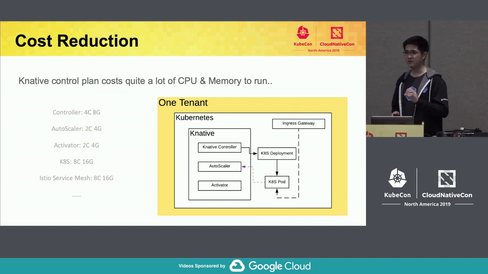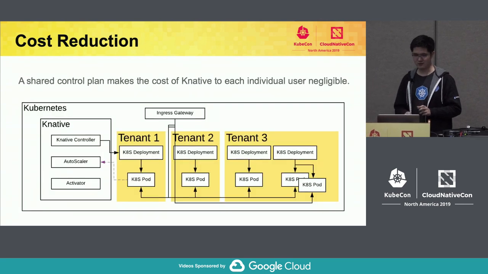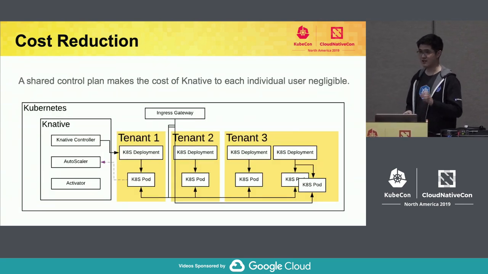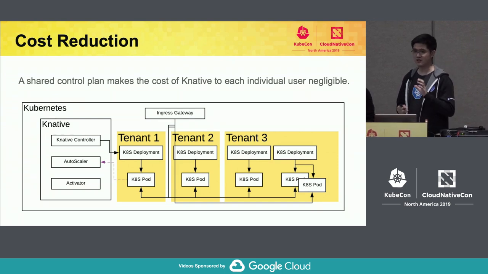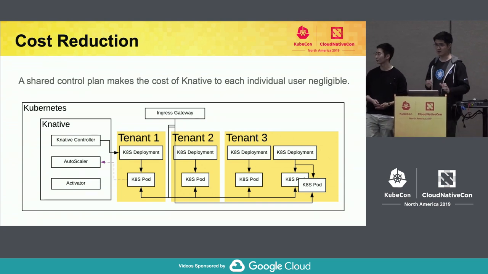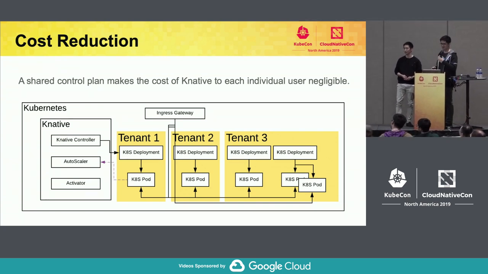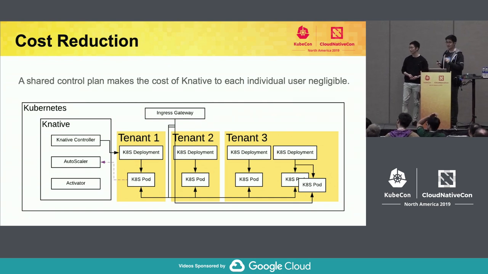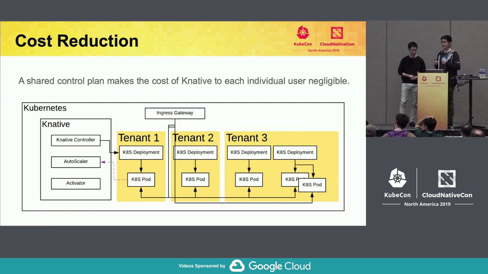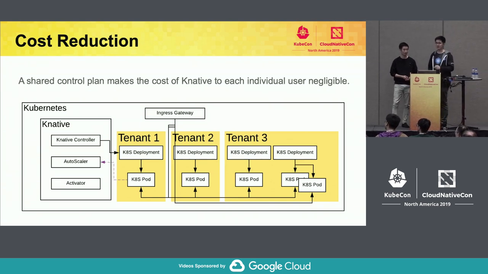To solve this problem, we need to flip the model, flip the architecture. After we flip the model, it becomes like this. Now there is a shared Kubernetes cluster, and there is going to be a shared set of Knative components running on that shared Kubernetes cluster. And then there are going to be many, many tenants. And now the only thing that a tenant does is to create his or her own Knative app. Then the shared Knative controller will get notified of that new app, reconcile it, and do everything just the old way. In this approach, there will be basically no additional cost of adding one more tenant to the whole system, because now the cost is only going to be proportional to the number of apps created in the platform and the replicas of each app.